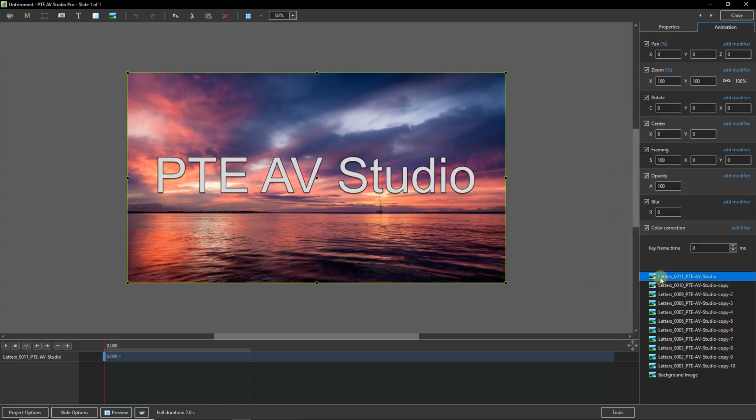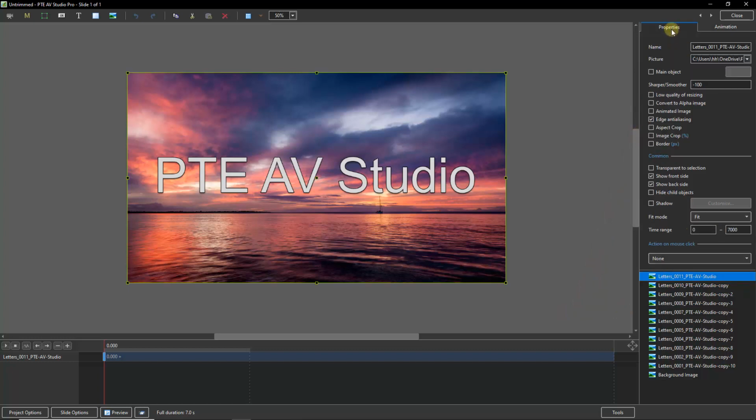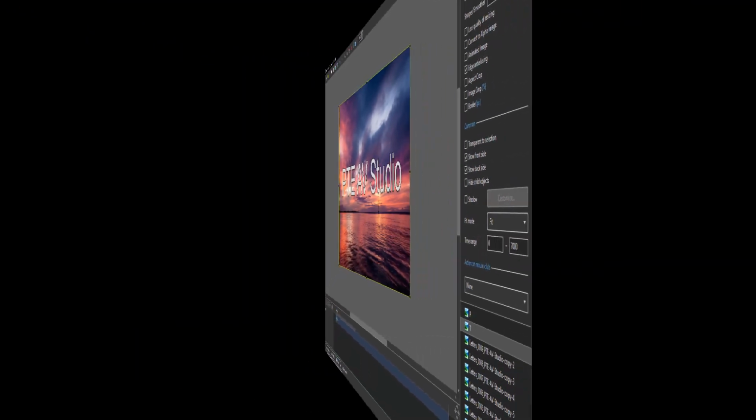I've got my letter P at the top of the stack, so if I go to my properties here and I click into the name, I could change that to the letter P. And if I go down the entire list, I could quickly and easily make them a little bit more visible in that bottom right corner. I'll carry on and do the rest of these. As you can see, it's only going to take a few seconds.